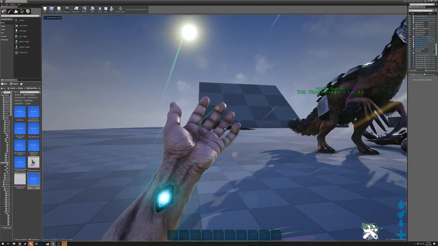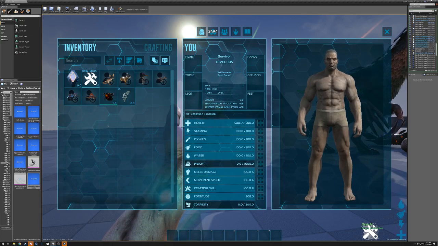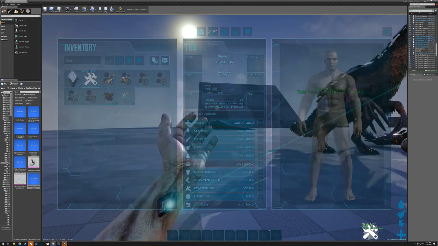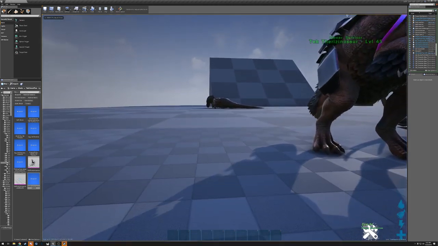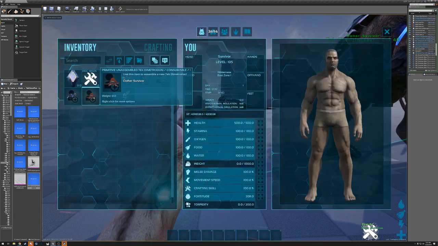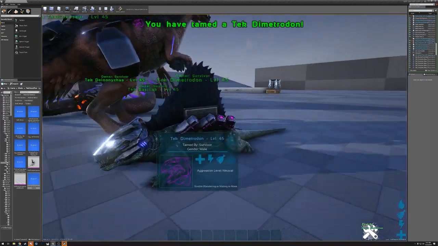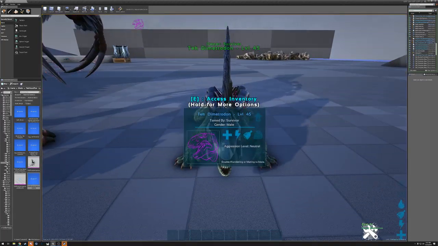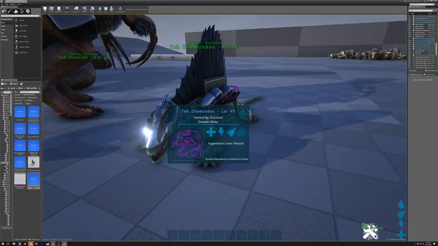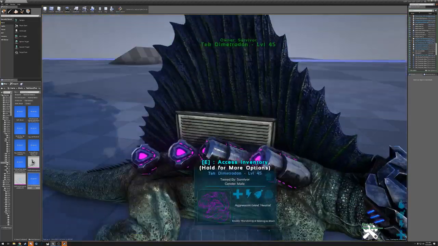Anyways, next is the Dimetrodon, or no. Yeah, the Dimetrodon. I always get that and the Dimorphodon mixed up. I should make a Tek Dimorphodon though. It used to be my favorite at one point. Anyways, this is the Dimetrodon. Obviously I can't ride him. The next few will be unrideable.